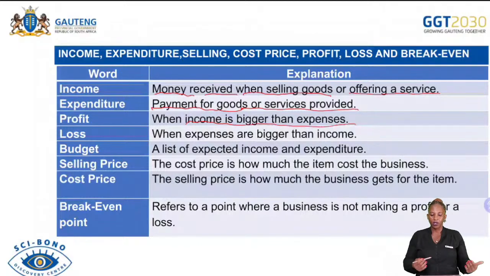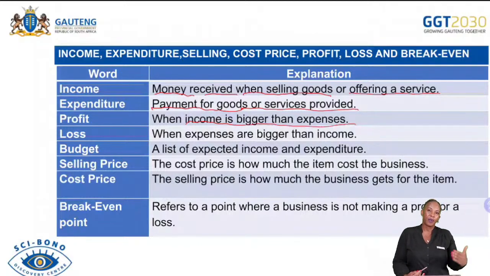So if I sell it for 25 rand, how much will be my profit now? Because I bought it for 12 rand and then I'm selling it for 25 rand. That means, okay, fine, since this one is out, the 12 rand that I've spent, how much am I left with? I'm left with 13 rand. That's 13 rand. It will be my what? My profit. So profit simply means making more money from what you have used. We say income is bigger than the expenses.